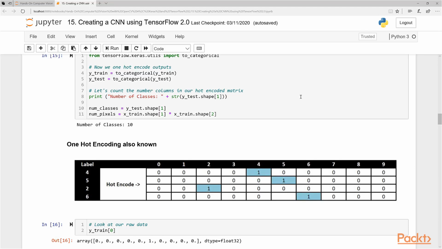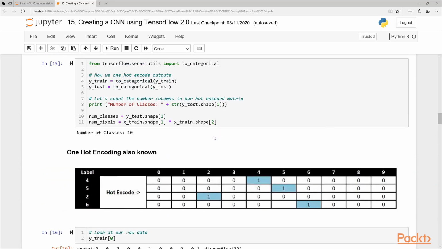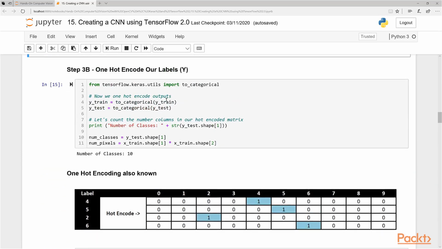And the reason we do this is firstly, because Keras requires us to put our label data set in this form. And secondly, it's because there's no real ordinal relationship, so we want to keep them independent. Otherwise, you can get some bad or unexpected performance if you were to keep your labels like this. Now, I don't believe in Keras you can do it any other way with your labels. Maybe you can, I just haven't had that much experience with it to see, okay? Anyhow, just assume for now you always do have to do this, and you can do this by using toCategorical here, which is a built-in function in Keras.